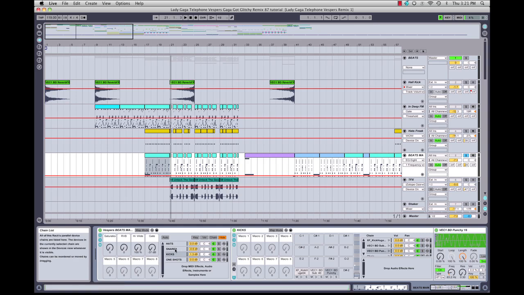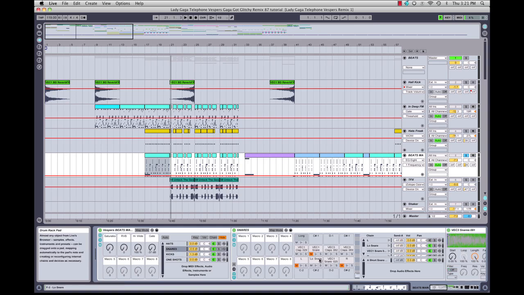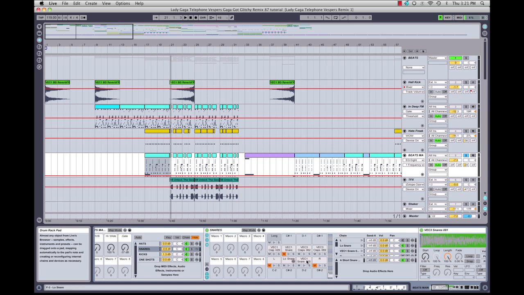All right, let's move to the snares. So we click on the snares drum rack. You can see I have a variety of different samples in here, and that's because I'm not layering them all at the same time. My general rule with snares is kind of three, maybe even sometimes four layers. Because I write broken beat or break beat or glitch music, the snare is the primary percussion element.